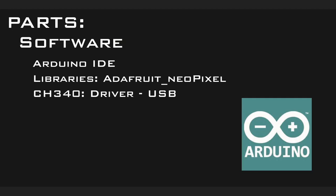For software, you're going to need the Arduino IDE. You're going to need to add the libraries, the NeoPixel library by Adafruit. I think I'm saying that right. And you will need the CH340 driver for the USB communication. Most of you should have those if you are running a Grbl CNC board.